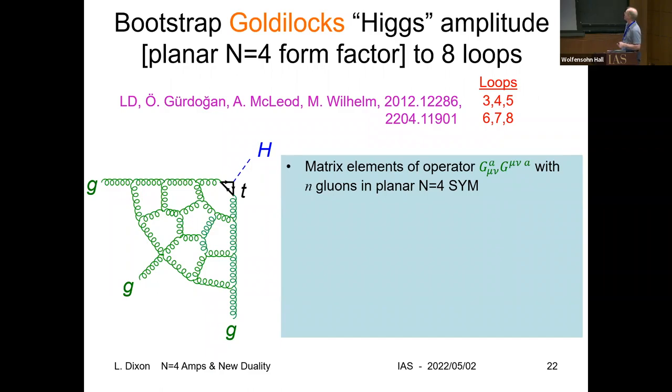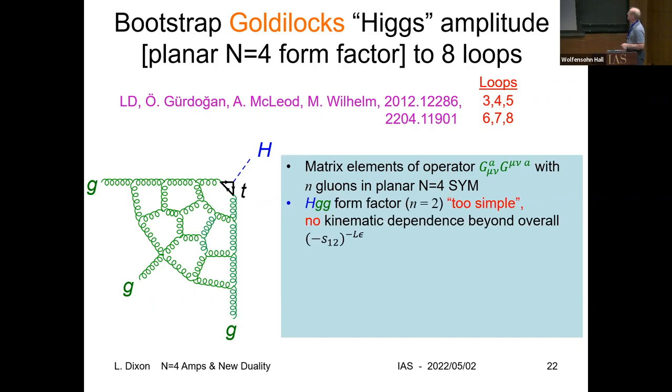And the thing we've done more recently is a different problem from the six gluon problem, or at least we thought it was a different problem. That one involves three gluons that form an operator, which can produce two gluons, one of the representations of an operator supermultiplet. So it's really very similar to the production of glue goes to Higgs plus glue in QCD. It's just now you should add in super partners everywhere in these graphs. So this form factor turns out to be kind of the Goldilocks form factor. It's not too simple and it's not too complicated.